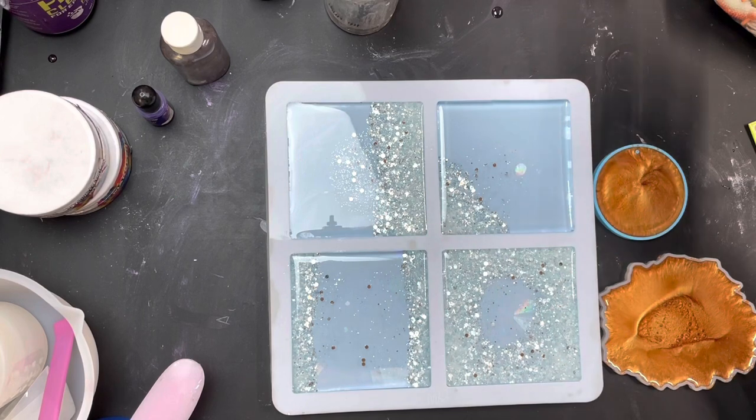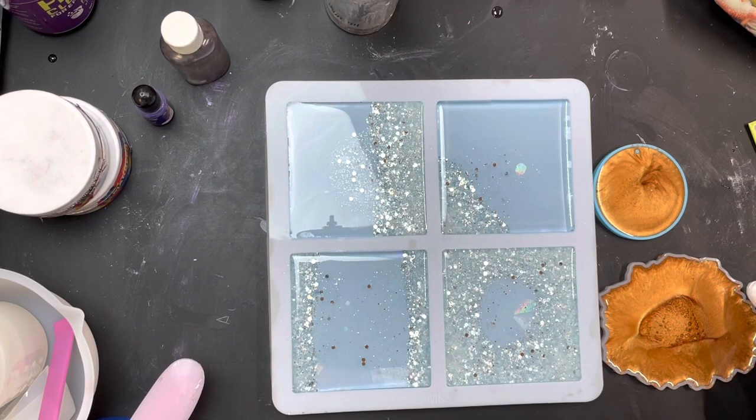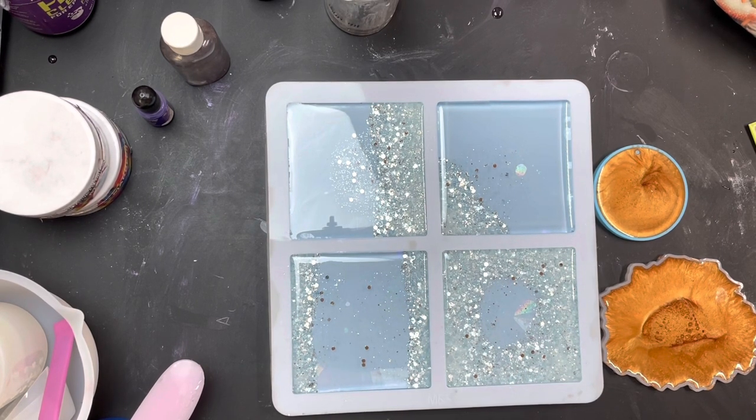You think I should drop a little bit of mirror chips around on this? I mean, it's so plain. Sometimes plain is good. Most of the times it's not. I wanted to drop some alcohol ink in it, but I thought about it and it was like, nah, I don't want to do that. I'm going to leave it alone because it was just extra resin. Sometimes just leave it alone.